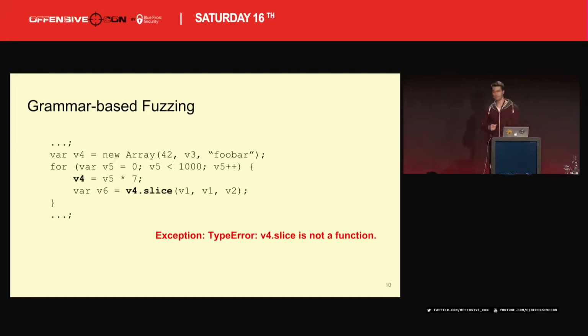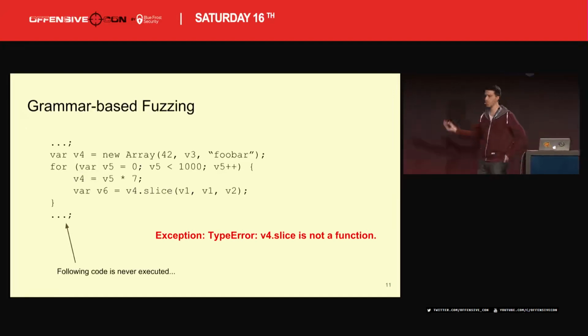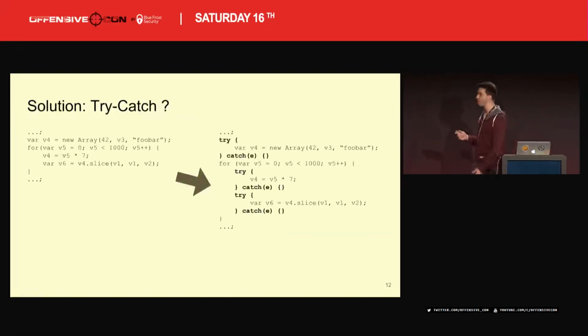Now the problem here is, in this particular sample, that it's calling a method on something that's a number, which doesn't work. It's going to throw a runtime exception. And the problem with that is that once the first runtime exception occurs, then the code following that is never going to be executed. So it's not very helpful. And so the common solution for this is you put everything in try-catch. If you look at some of the common JavaScript or browser fuzzers, you will see pretty much everything is in try-catch. And then it's okay. Every statement executes. If it throws an exception, it's fine. It's getting caught. And then the next code still gets executed.